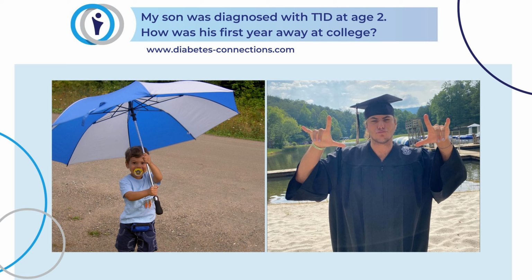But I could see that your numbers were higher than they were in high school, where you were largely independent. And everybody was telling me, leave him alone, leave him alone, leave him alone. And then you came home and your A1C was higher than it had been in a while, but our wonderful endocrinologist said to me, he's safe enough, leave him alone, which I thought was horrible advice. I thought it was pretty good. And he should be fired. Wow. I'll rehire him personally.